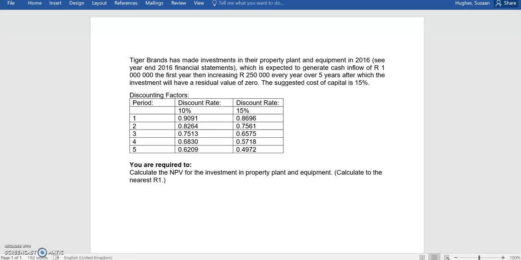I want to work through a net present value calculation example with you based on a past exam paper. So the case study for the given year was on Tiger Brands, which is also a substantial company, and here is the question.